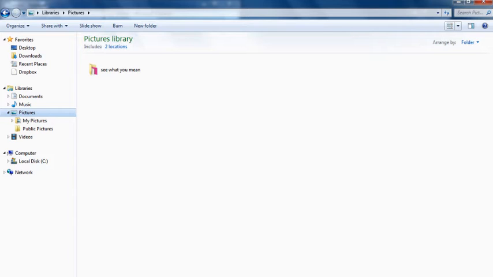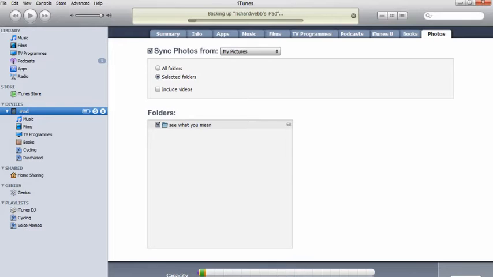So let's jump quickly into how you do that on the PC. Same sort of method, really. This time you're going to create a new directory in your My Documents, My Pictures, and drag all of the images that you've created or all the images that you want to use inside your Keynote, drag them straight into this folder. There we go, and then jump into iTunes on the PC, and you'll see that you have the options here to sync that folder.